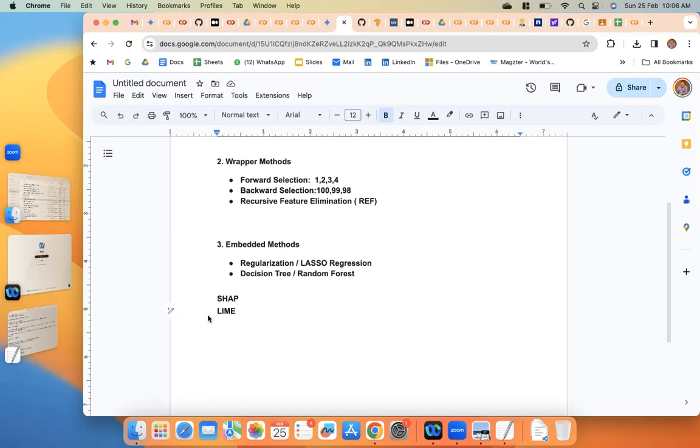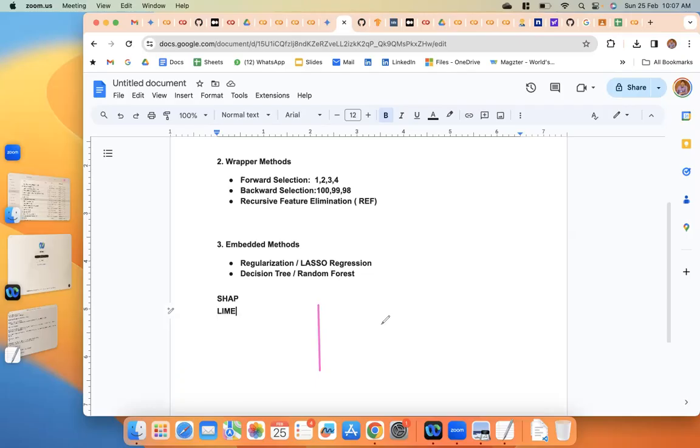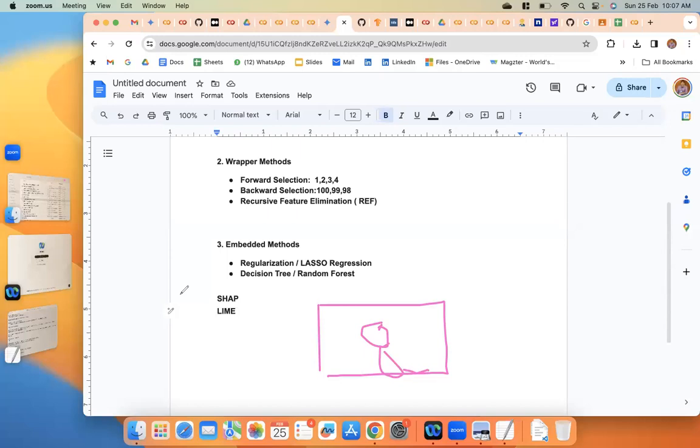What they do is, if I have an image, let me explain. Suppose this is an image. When you say this is a cat, how does the deep learning model know that this is a cat? On what basis is it making the prediction? It tries to hide a certain part of that area and then makes the prediction. So it will hide a certain portion of the image. What if it hides this portion? Is the prediction still a cat?